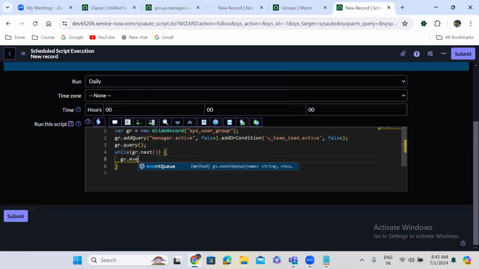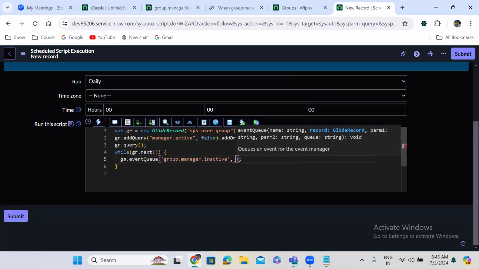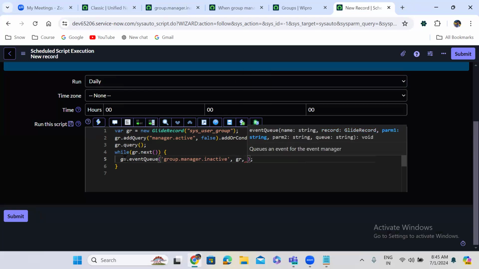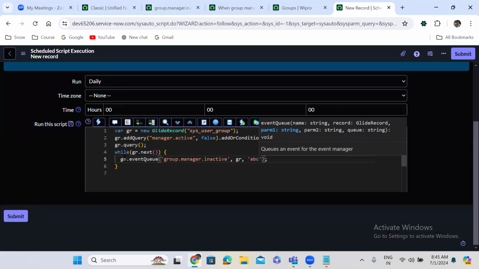gs.eventQueue, the event name, the object name is gr here, gr, event param 1. In event param 1, I am giving some email address, abc@gmail.com.